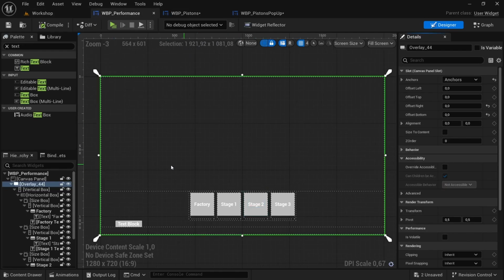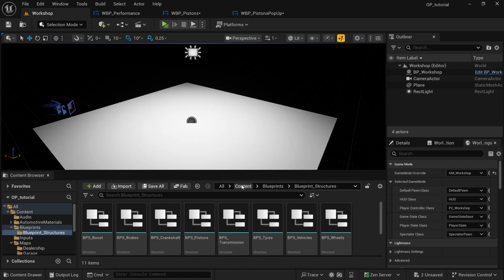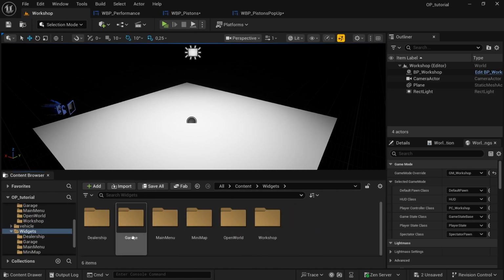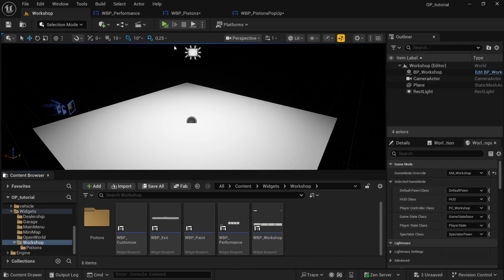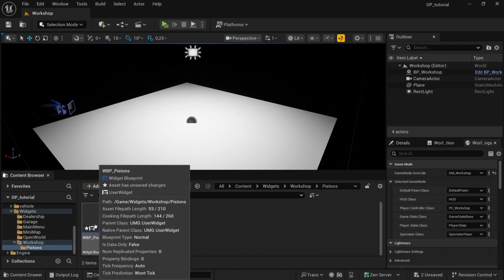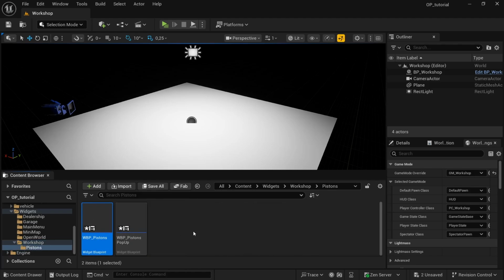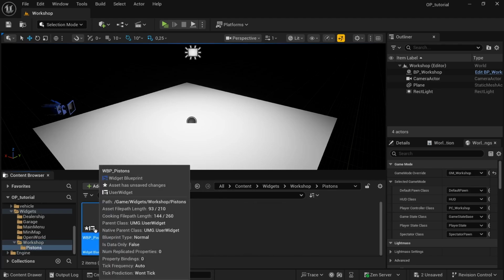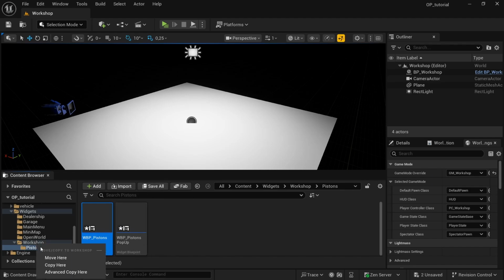I should have done it on the Pistons instead. I did it on the performance. So I'm just gonna go and rename this real quick. Content, widgets, workshop, and then okay, I'm gonna need to close all of this real quick. Just close all of this, and then I'm gonna take the Pistons, take this one, then I'm gonna need to move it over to the workshop instead.